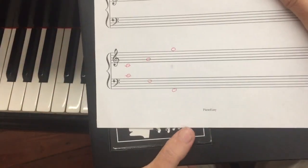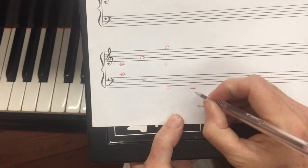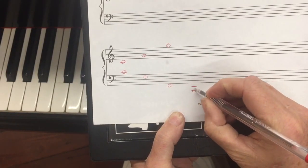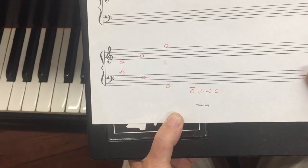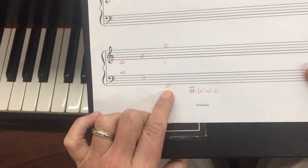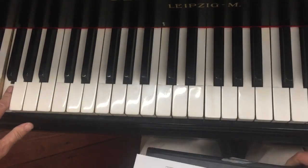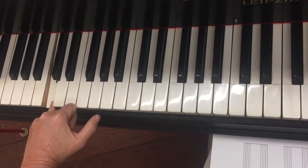And today we're going to learn our low C. Low C, ta-da, has 1 line and then another line. And this is where it lives. Low C. And you can see you got your F, so it's down a fourth from your F is your low C. Here is your F, and down a fourth is your low C.